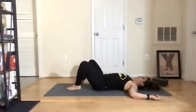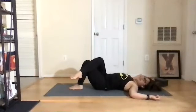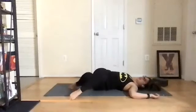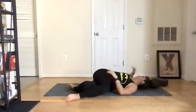Nice. All right, bring the feet underneath you. Cross one leg on top. Similar to what we did in the beginning, but now it's just a pretzel twist. Shift the hips to the opposite side and then rotate and look opposite direction. Let everything melt.